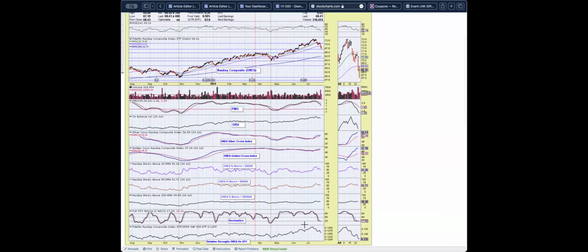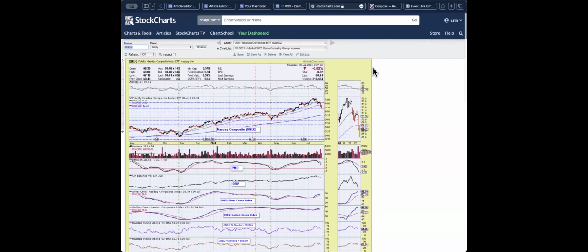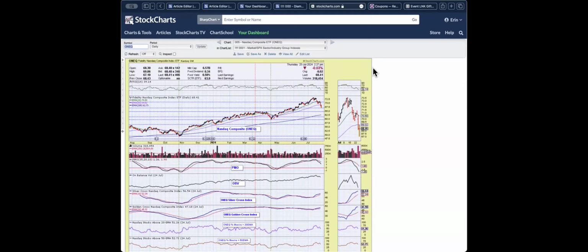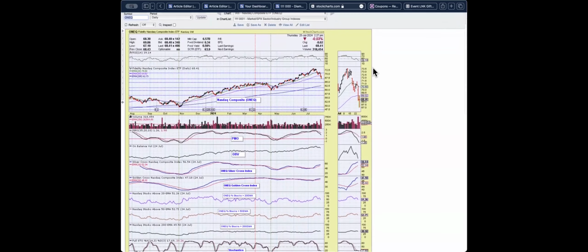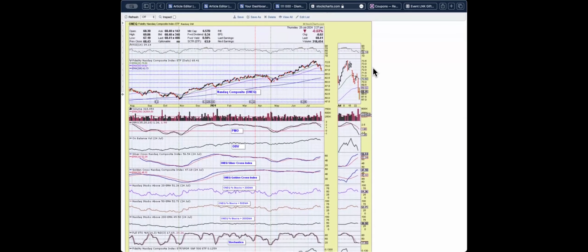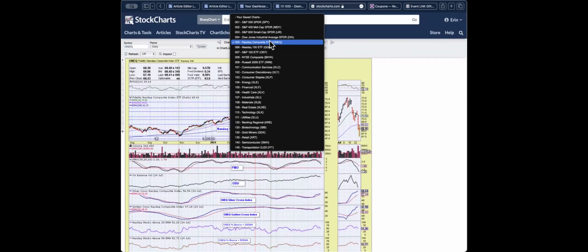And look at the underperformance here of the NASDAQ to the SPY. So we're getting a really clear picture of who's outperforming, who isn't, but we're getting the internals as well to give us the information that we need to know that we're either in good stead or in bad stead. We have to worry about the internals or not worry about the internals. I'm noticing the NASDAQ is down right now on the day, whereas we're seeing a rally in some of the other indexes. It's just not very healthy over there in the NASDAQ.